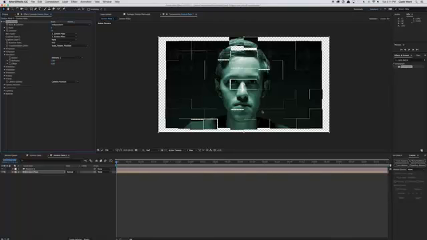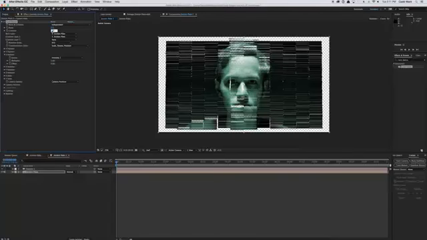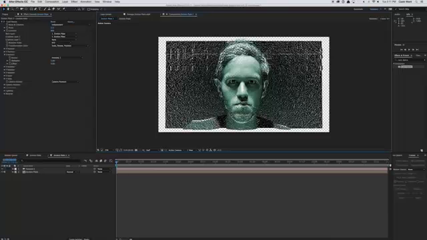So right off the bat, you'll see that this is not enough cards. We actually want there to be a lot more. So I'm going to go in here to rows, and I'm going to type in 215, and under columns, I'm going to type in 300. So now there's a bunch of little squares, and the brightness of the pixels will determine how far back in Z depth they go. So now all we have to do is adjust a few of the settings.